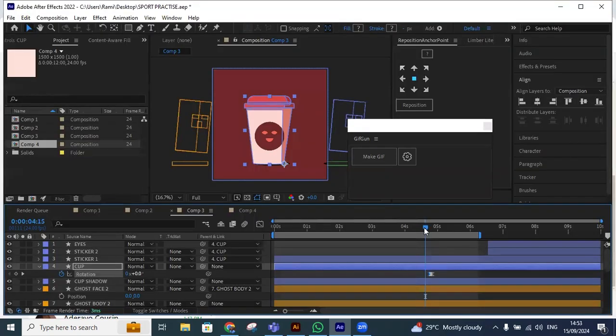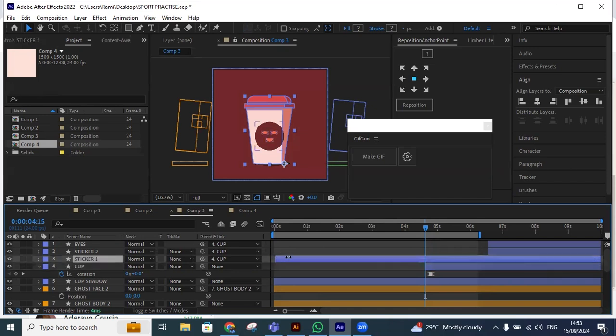Okay, yeah, the cup should only show at this point in time. So you drag the layer of the cup to it, the stickers as well, then the shadow of the cup as well. This is the shadow of the cup. Drag it to it.